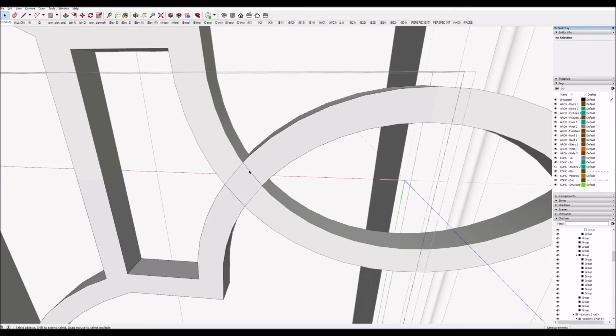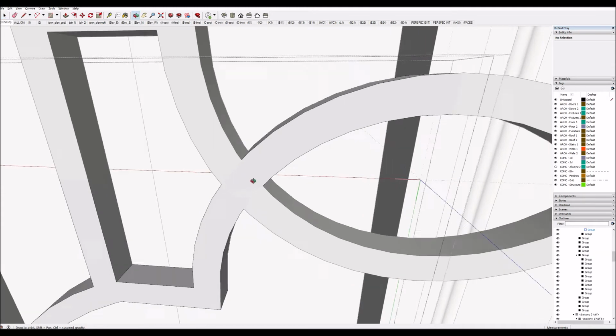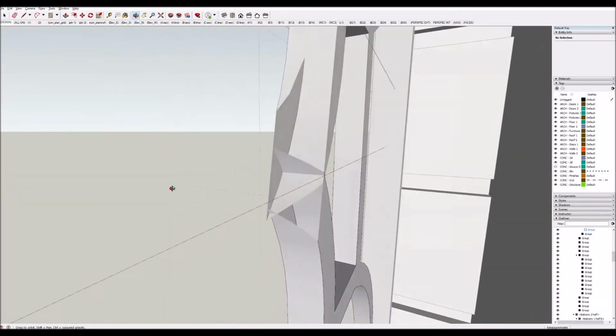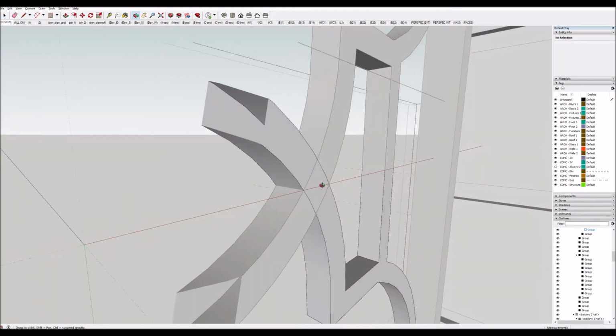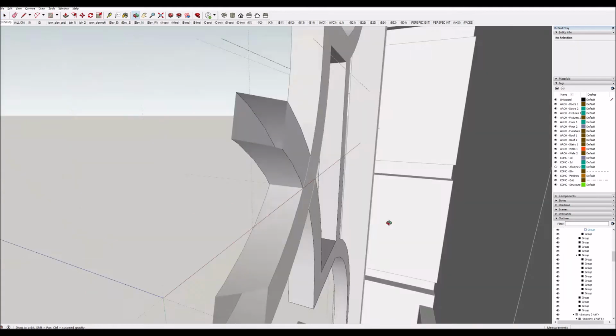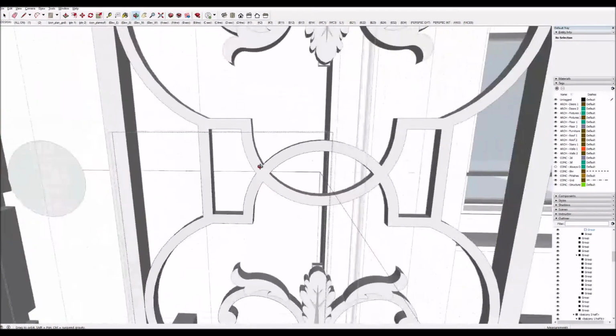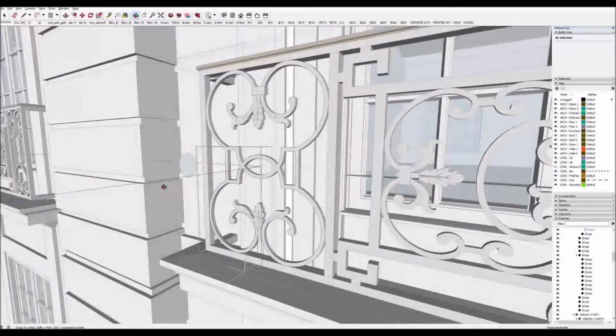Here I'm just cleaning up the bar. And when the two bars intersect, since they're separate, since we're seeing two components crossing, I have to hide the lines where they intersect in order to make it look like a clean junction of the two actual iron bars. In reality, the iron bars would be continuous and ground down where they meet so that it creates a smooth joint and you don't actually see joints where they cross.